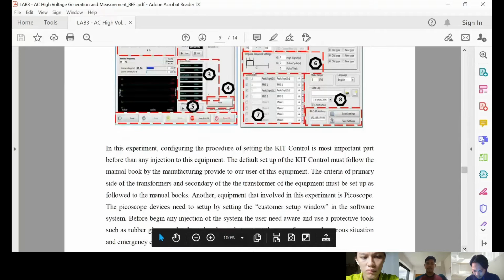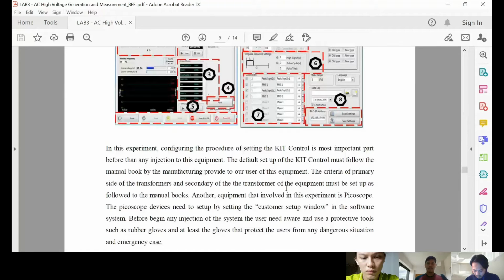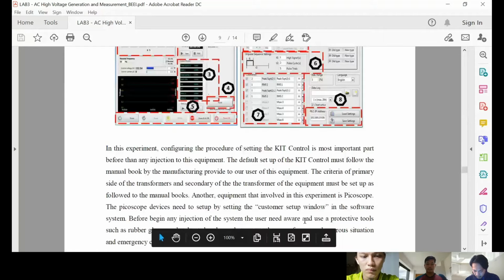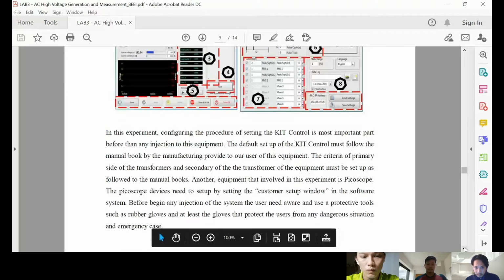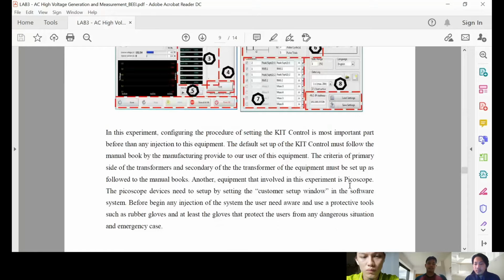The criteria of the primary side and secondary side of the transformer must be set up as followed in the manual book. Moreover, the other equipment involved is the picoscope. The picoscope device needs to be set up in the customer setup window in the software.